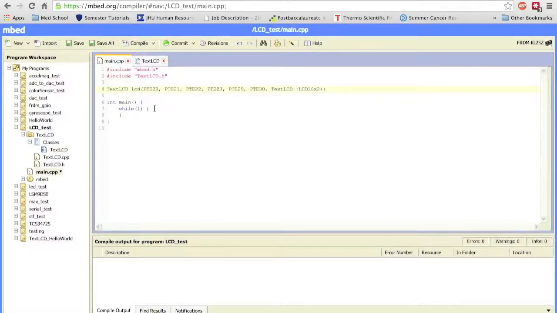So let's go ahead and begin. Let's do something really basic, just like what they had in the main program, which is to print something out. Before we do that, there's an option here called clear screen, lcd.cls. That means to clear the entire screen. If there's anything on the screen previous to this, it'll remove it all. Then you want to give it some time to set itself up, so we're going to make it wait 1 millisecond. Then after that, we're going to do lcd.printf and make it say hello world.